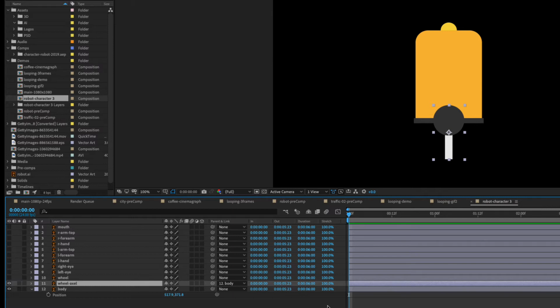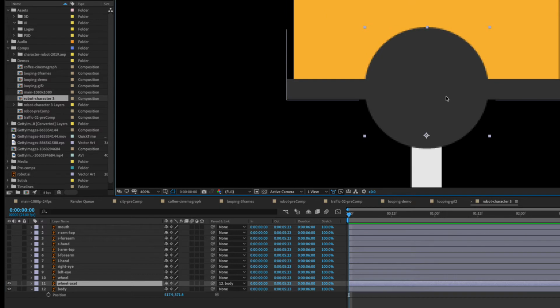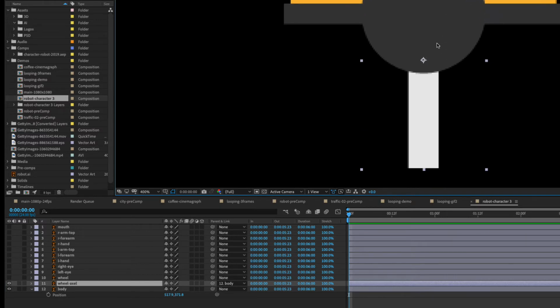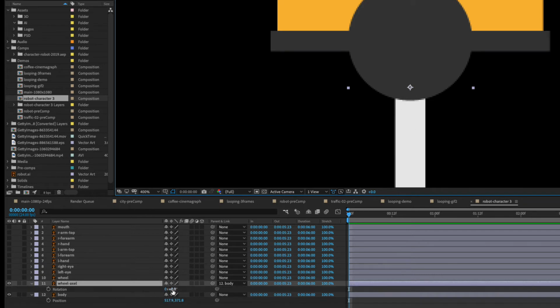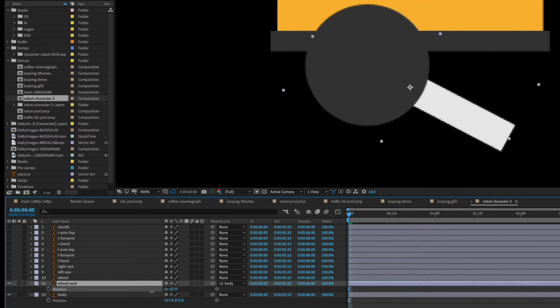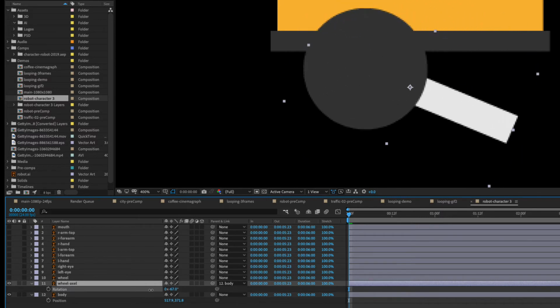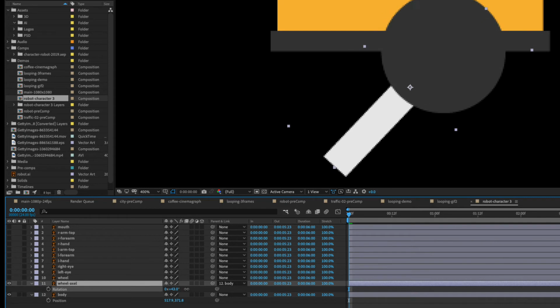Now the thing to notice here is that because we're creating an articulated kind of skeleton, our points of rotation and our points of scale need to be appropriate to where they're located. As you can see here, our anchor point is down here because this is the middle of the axle. This is the middle of that element. So if I was to rotate this, you can see that it's rotating from there. Now if this was a wheel on the robot, we wouldn't want it to rotate from there.